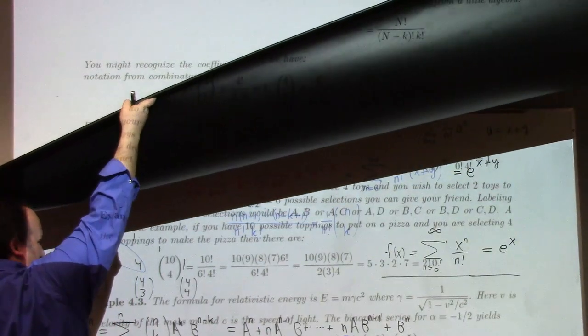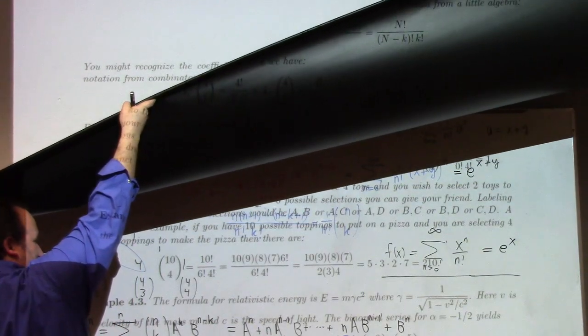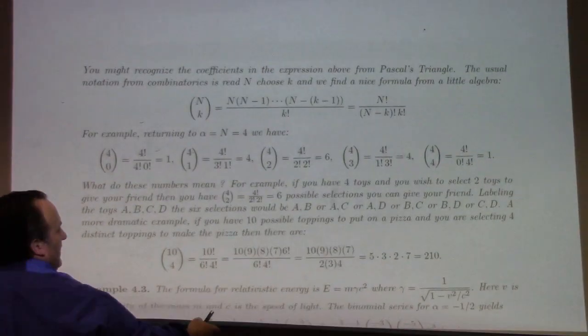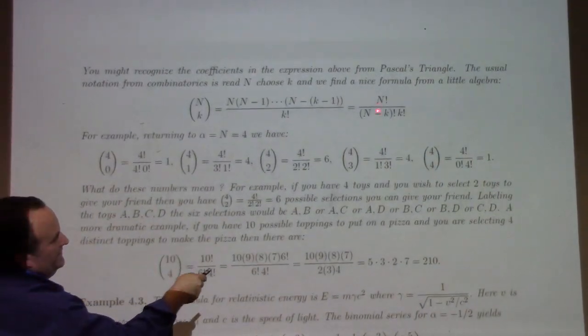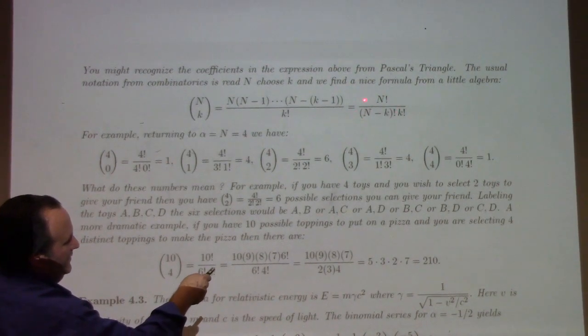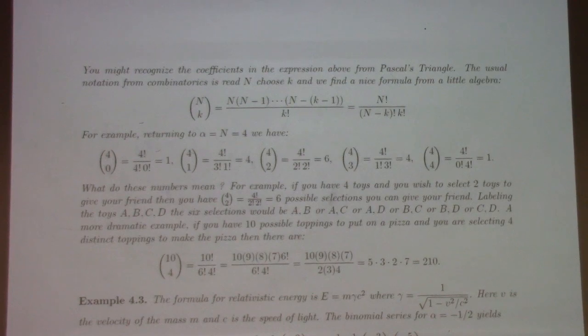Yeah, little n is big N. So if you change this big N to a little n, that's the formula we had. Anyway, let me shut up. So here's the 4 choose 0, 4 choose 1, 4 choose 2, 4 choose 3, 4 choose 4. But the numbers for the choose you can get from Pascal's triangle if you want.